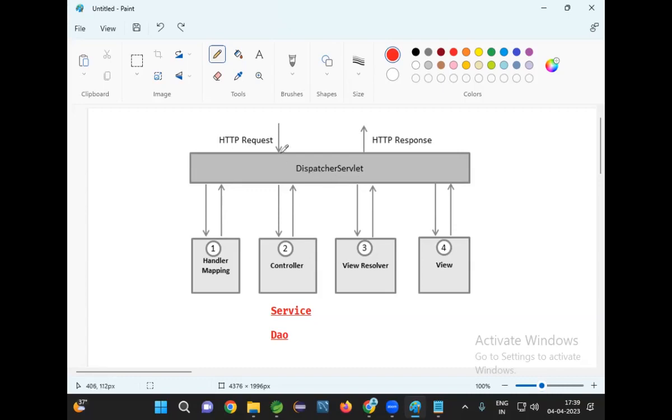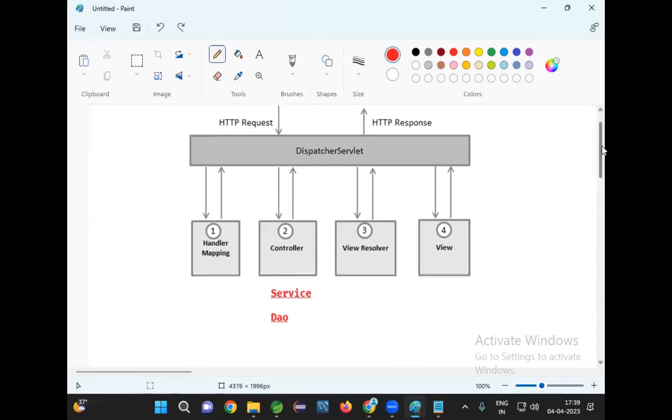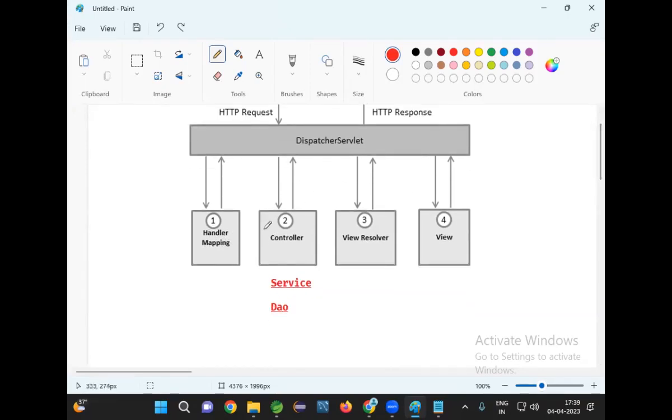Then dispatcher servlet will give the request information to handler mapper. Handler mapper will identify which controller should handle the request and which method in that controller. Handler mapper will give controller details to the dispatcher servlet.